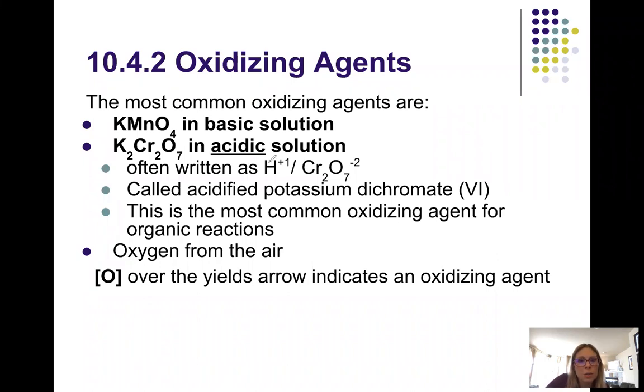And again, just got to go back to some of our older units. If it's an acidic solution, a lot of times what we're going to do with this one down here, it's a little bit wacky, but the H plus is just a reminder that it's an acidic solution because acidic solutions give off hydrogen ions or protons. They're proton donors. And then this is going to be the anion that you're going to see over here. And then they plop in usually potassium with these as the cation that goes with them. For the basic solution, it's going to be potassium permanganate.